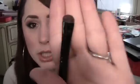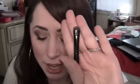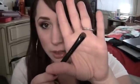This is the number 14 Smudger brush. You can see it's kind of a very short version of this one that I just showed you. And it is really good for putting color under your lower lash line. It's also really good for smudging a liner out. I've even used this to apply color on my lid, kind of like I would with a shader brush. You just have to work it a little bit more, but it definitely works for that. It's really good at picking up color and packing it on. I definitely recommend this one, and again, that's the number 14 Smudger by Sephora.